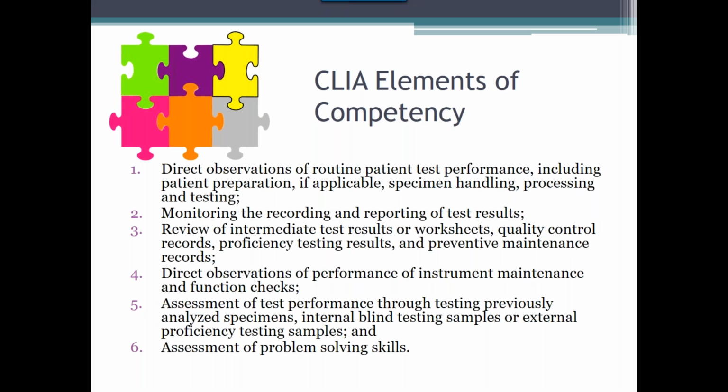So the elements include, and are indicated on this slide, direct observation of various tasks associated with the test system, monitoring the recording and reporting of test results, review of intermediate records, direct observation of performance of instrument maintenance and function checks, assessment of test performance through blind samples, and then the last one is assessment of problem-solving skills.